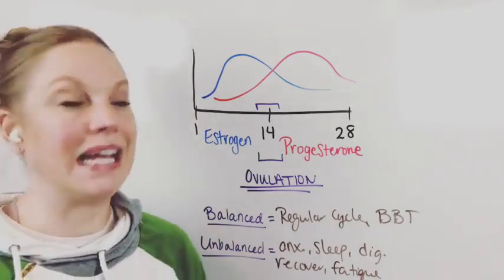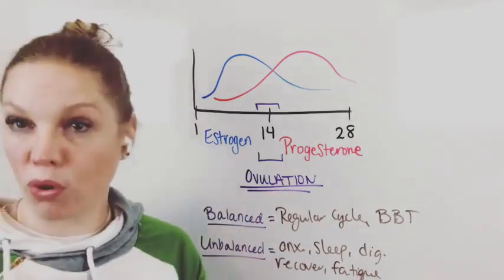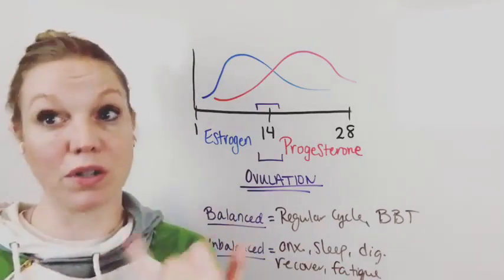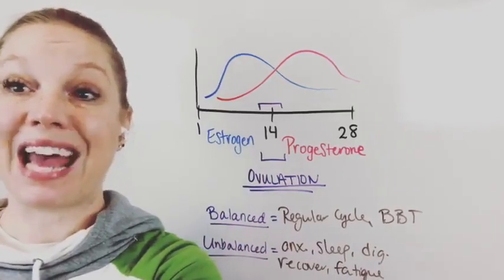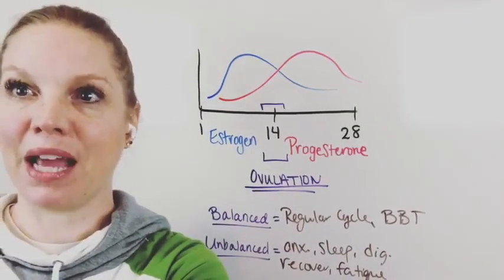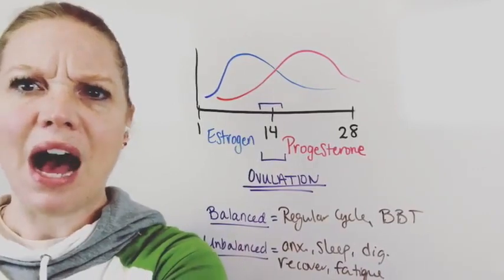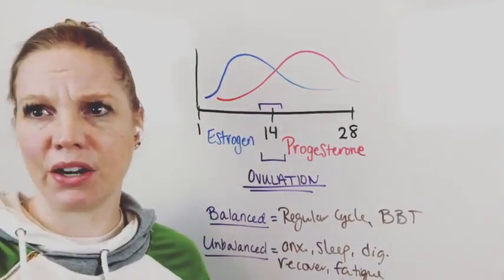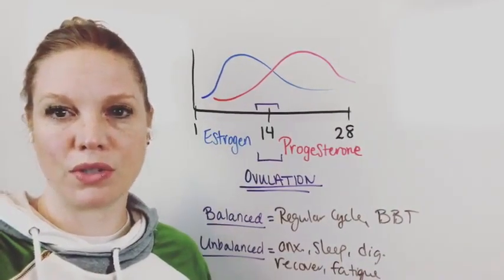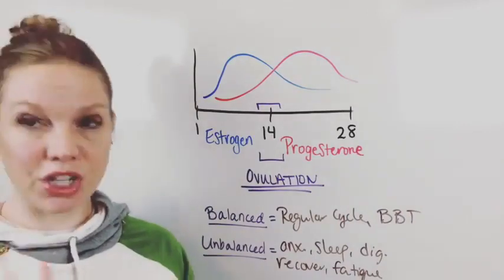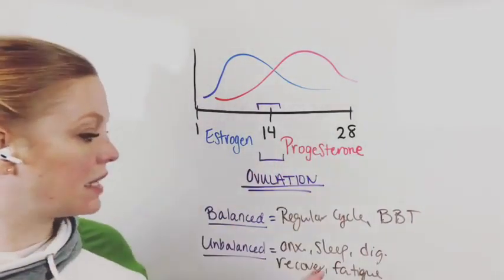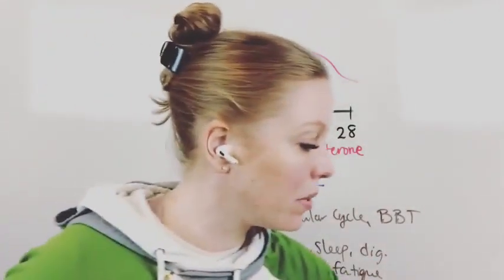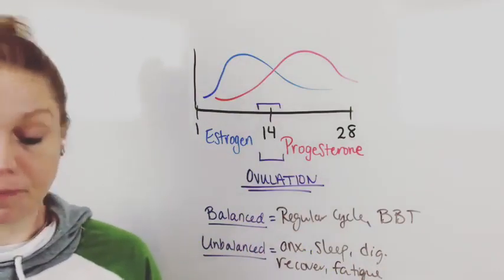So if we're going to be focused on getting your system up and running, it's important that we're doing the right testing. So the right kind of testing is going to make sure we're looking at your hormones, which we do through Dutch test. We're making sure we're looking at your gut, which we do through GI mapping. And then sometimes it can feel like, yeah, I've had this for a long time. I've had this forever and it's not gotten better. It's only gotten worse. So I'm going to put a link here in the comments for you to learn more about working one-on-one with me, where you can get hormone testing, get GI mapping, get genetic testing to deep dive into all these things to really come to the conclusion of, okay, what is it? How do I get rid of it? How do I work with this and make sure it doesn't come back to bite me?